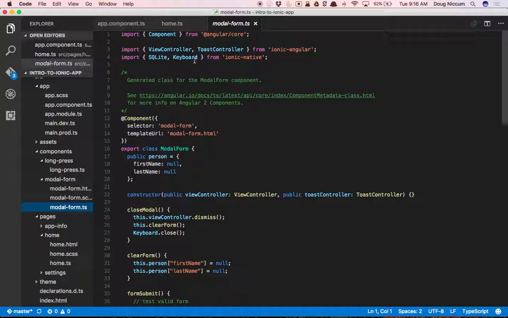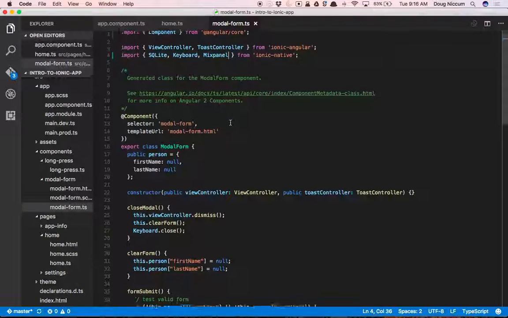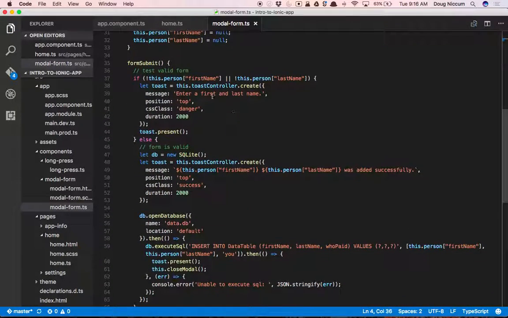Again, we need to import Mixpanel, save. So now on form submit, we want to make sure that this is a successful submission, so we don't want to be capturing every single time somebody tries to submit something but it's not actually a submit.